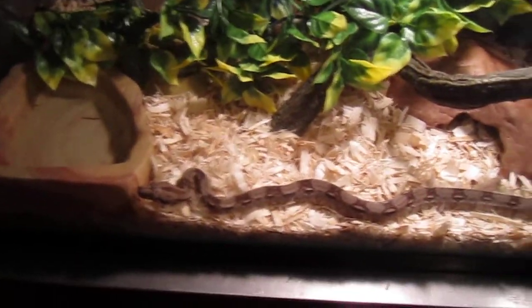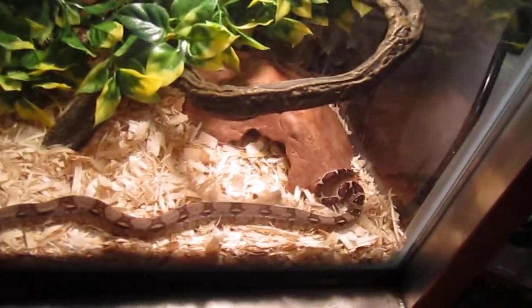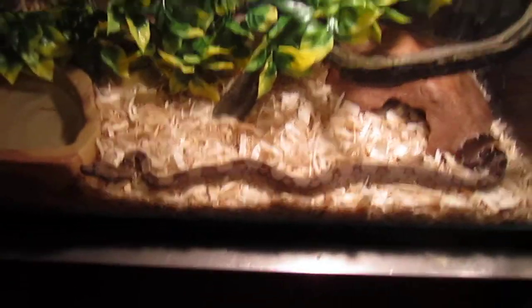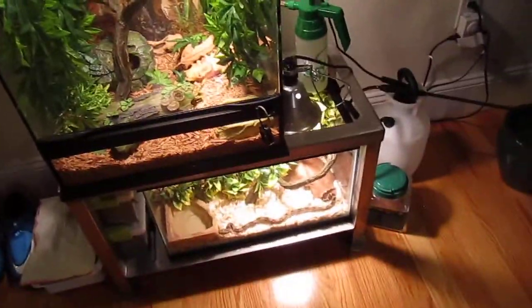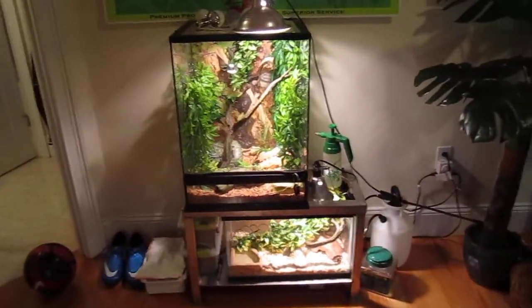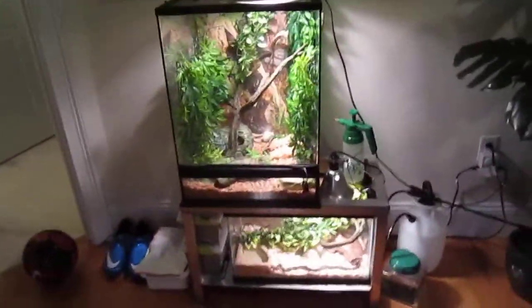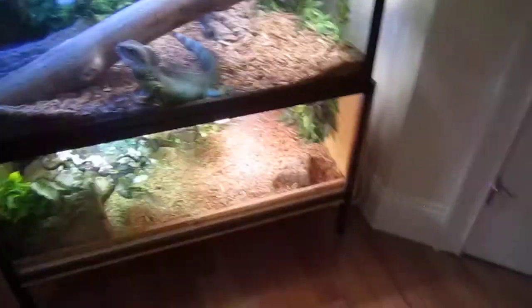It's kind of fun watching him check out his cage and climb around. It's just a fast update about all the cages. Over here I have the snake rack thing and over here the lizard rack thing — it's kind of cool. When you walk into my room right here you just see cages on both sides.